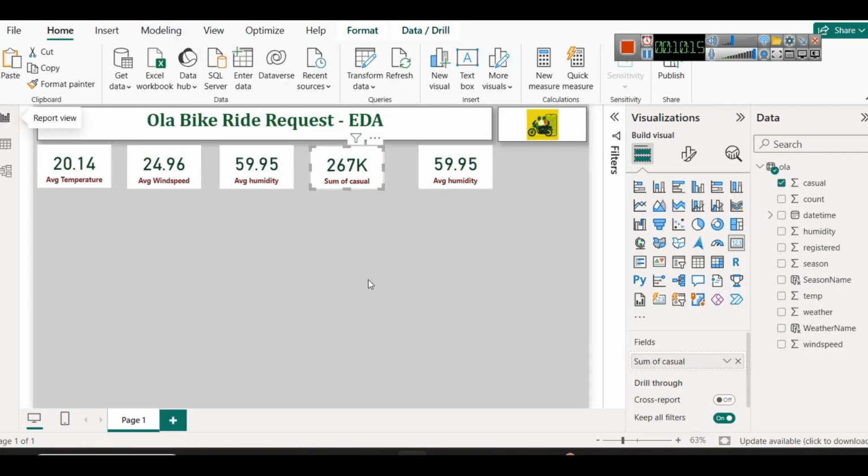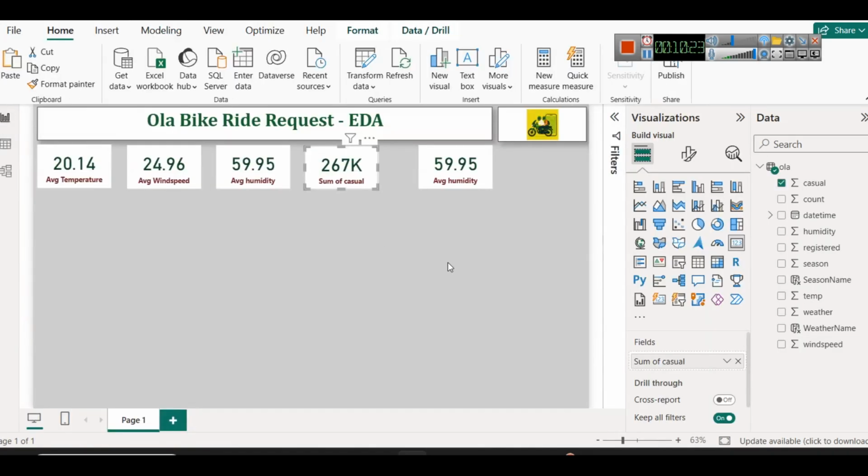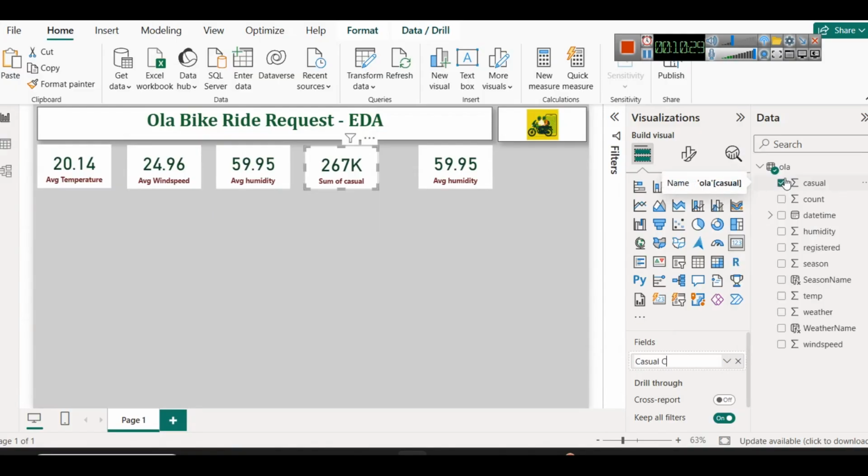We have 10,886 rows of data, and in different rows they are kind of grouped by time, so date and time. So on the basis of that we are considering. So we will simply say casual customers, and here we will just add registered customers.